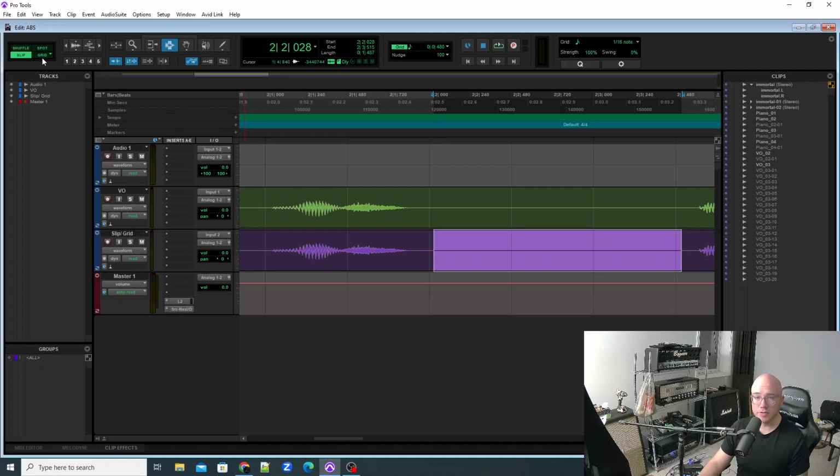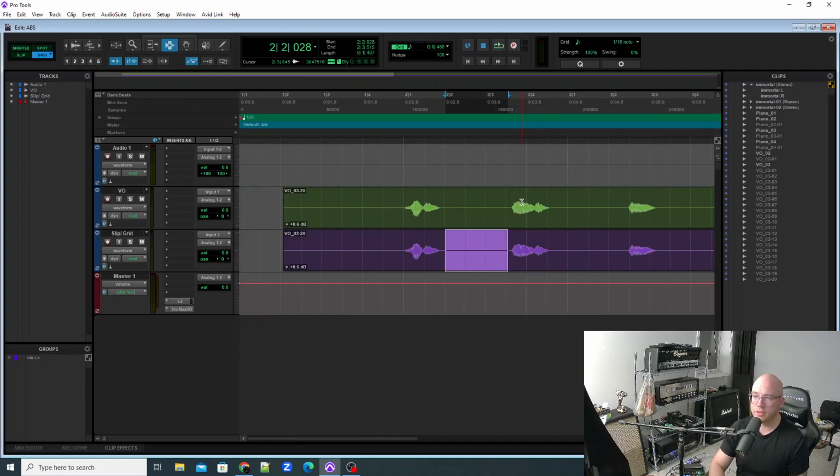By contrast, with Grid Mode, you can still move your mouse anywhere on the timeline. However, any selection you make will default to the closest line on the grid.